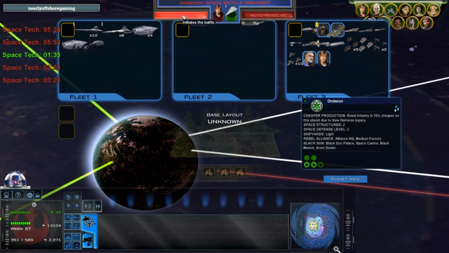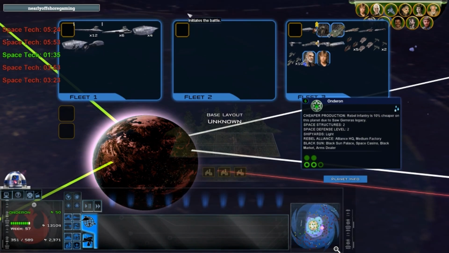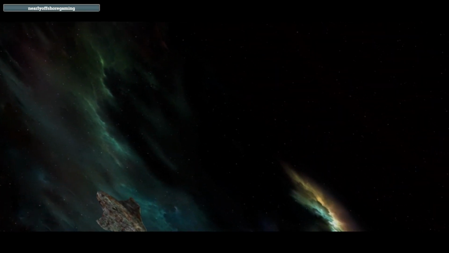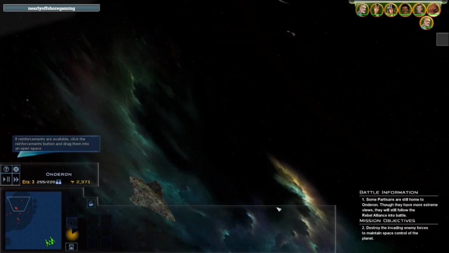Yeah, I definitely should have taken the 2 out while I had a chance. We're falling back. If they want to pursue to Kashyyyk, I'm fine with that. We'll let them pound themselves against the space station. I don't know where any of the ships went. It just showed the heroes and a couple ground units. And it better not have just disappeared.